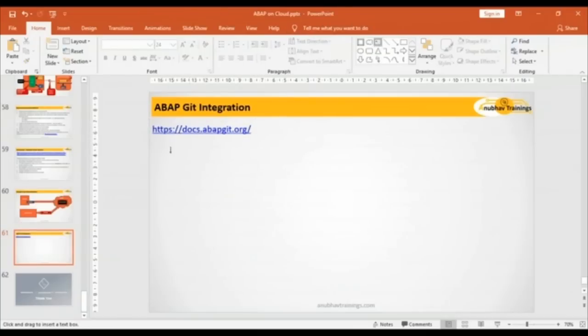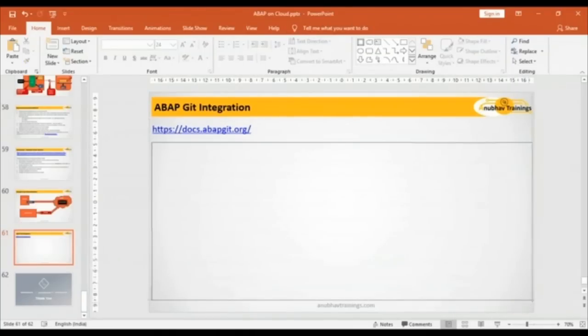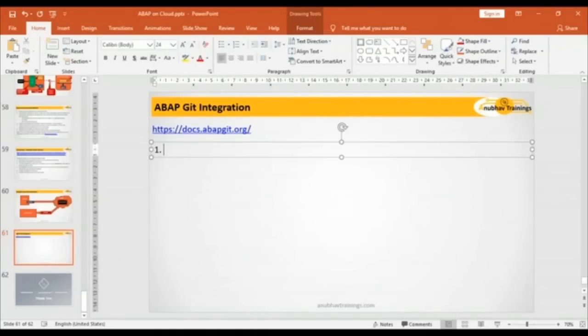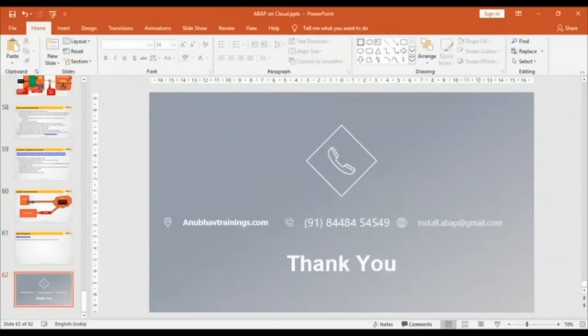Now, how do you set up your ABAP Git? All of this is given in the same link, but let me show you step by step. First of all, you need to copy a report program from the website, the page above, and create a report in SE38.